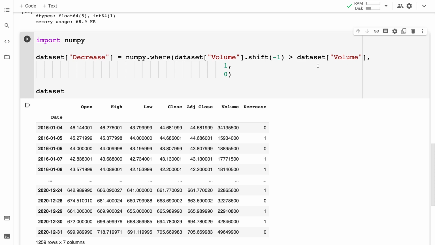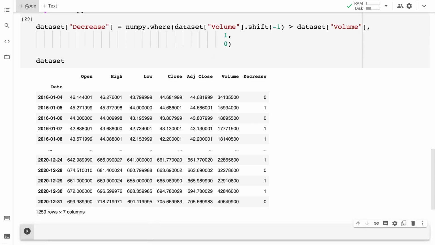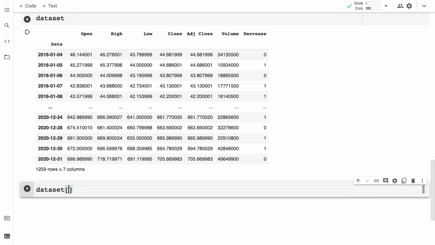For example, we can determine if we should buy or sell the stock depending on if the price increases or decreases. So I'm going to make a new code cell. I'm going to grab the data set and make a column buy or sell. Then I'm going to use NumPy again, and I'm going to find where the data set at one of the columns, like Adj Close, which is typically used. I'm going to check the row before it with shift -1. If that is greater than the data set at the present day Adj Close, that means that the price decreased, which means that I should sell.